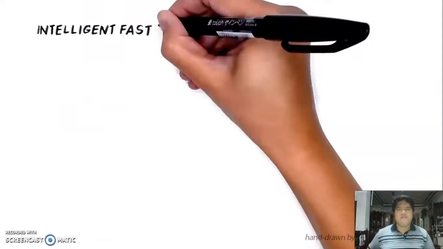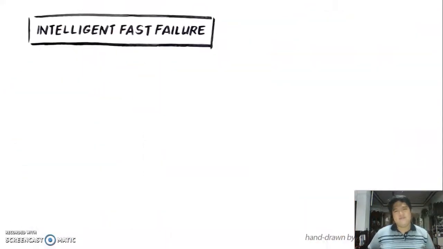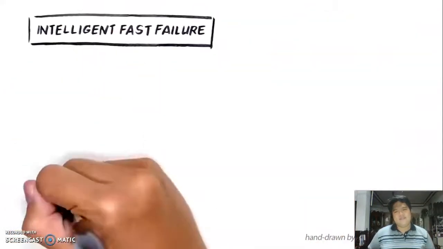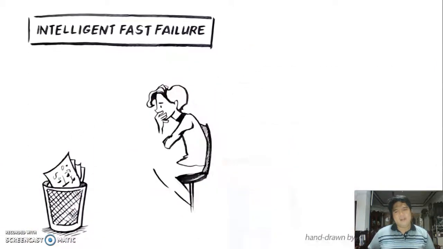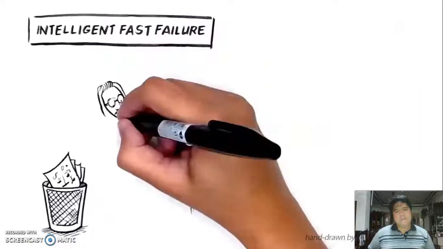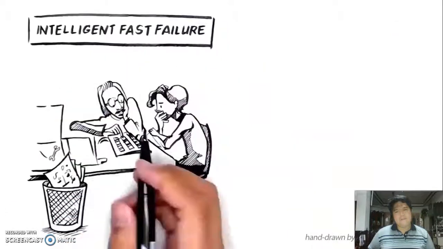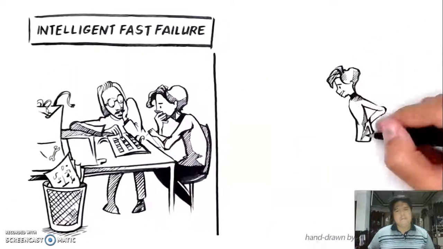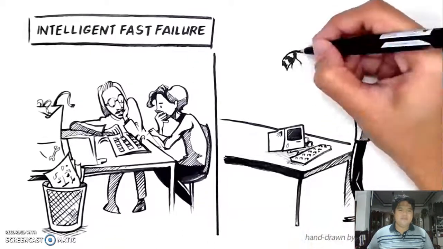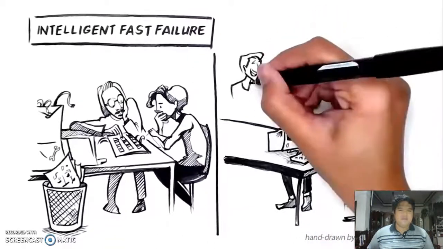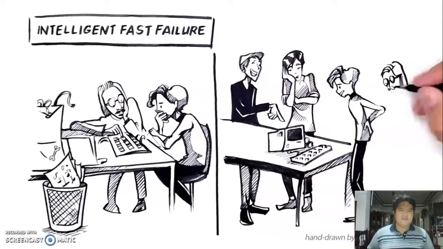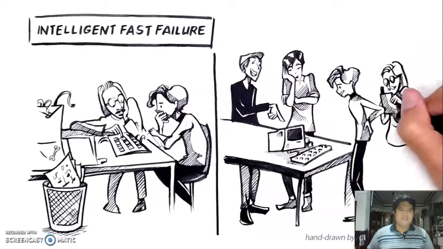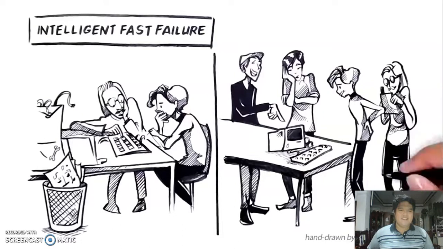They plan for intelligent fast failure. When they build something new, they don't spend time to make assumptions on paper. Instead, they create what's called minimum viable product, a simple prototype with only the core functions. This is then presented to users as early as possible to test what they think. Because it is imperfect, even friends give their honest opinions. The goal? Fail fast, but collect intelligent information so you can improve while going forward.